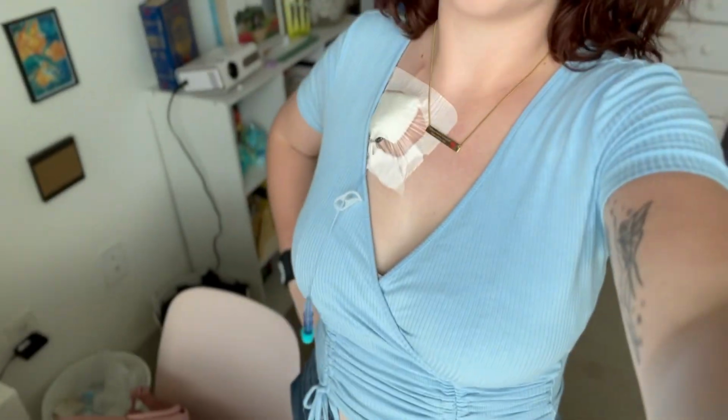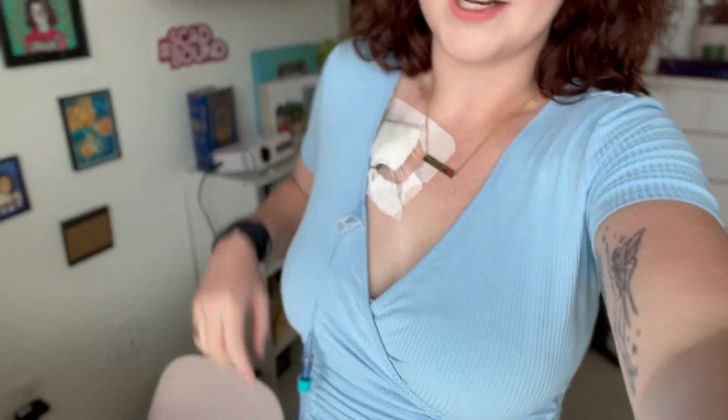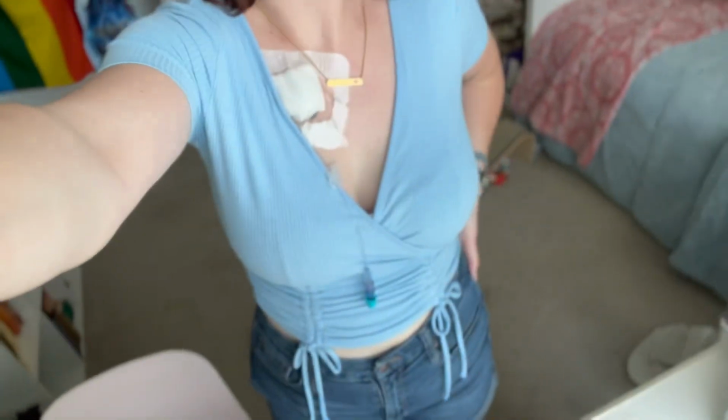All right, little port update. So I can't show you the scar, but I am going home access for the first time because my infusion company is now giving me infusions twice a week. So I stay accessed from the first infusion of the week till the second infusion. So now I just gotta walk around with this bad boy that is actually color coordinated to my outfit today. Because I'm wearing the blue top, the blue shorts, and black Converse, they don't match, but yeah.